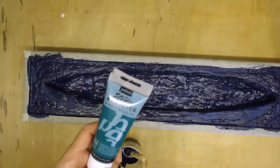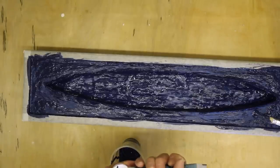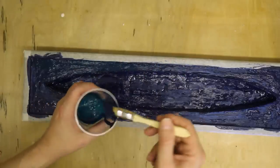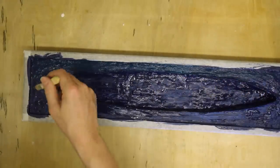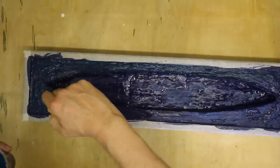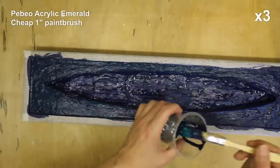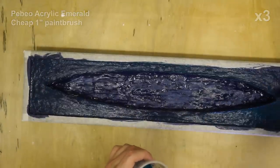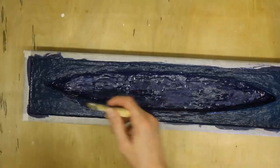Right, now I'm going to put some of the green in, just straight in with the blue, and we'll go over it with that, and then we'll go over it with the blue again. And what this does, it will just add like a green tinge to it. So again, because it's transparent, it won't cover the blue as such, it will just add a bit of a tint to it. So it's a bit less blue. And I don't know if you've noticed, but what I'm trying to do with the brush is keep the brush strokes all going in the direction of travel of the boat, ship, sorry.